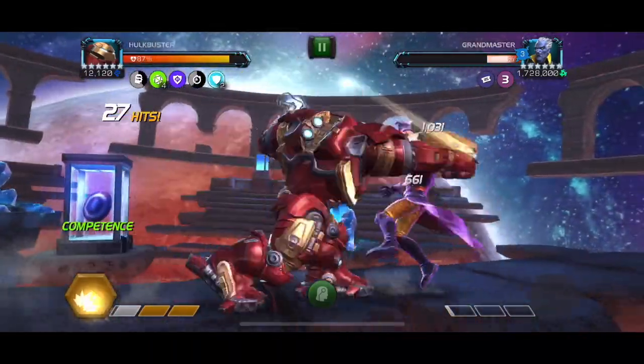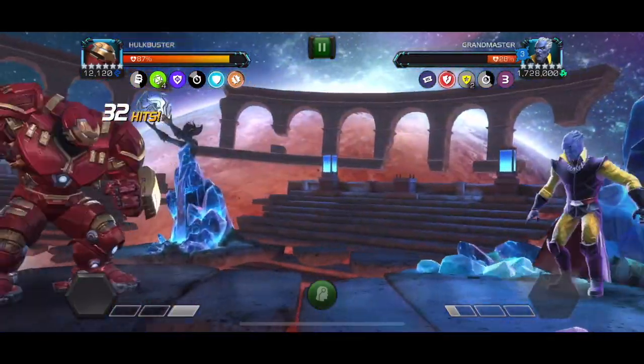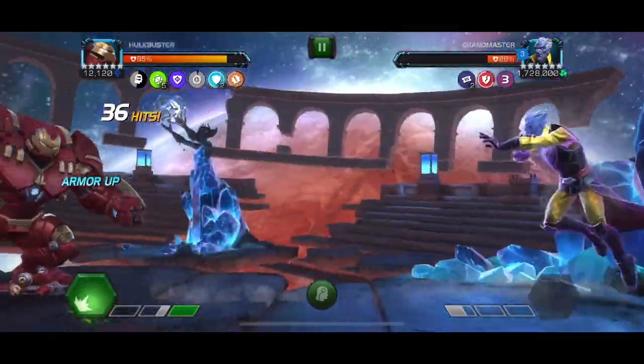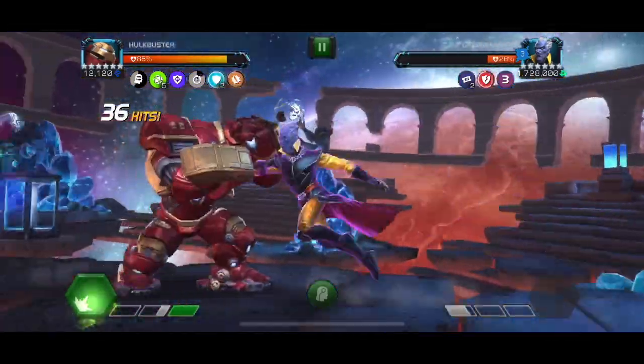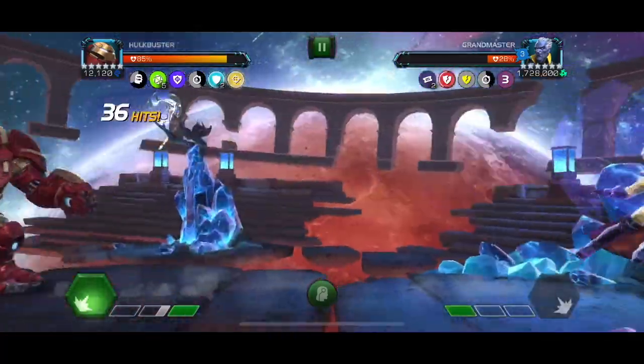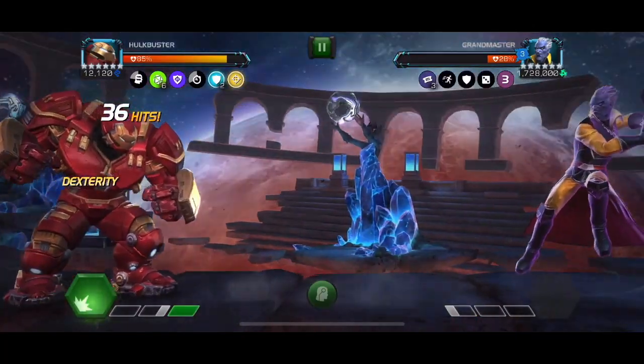Block, dodge, dodge, go back in. Now I want to throw a special 2 because I do not want to have a special 3 when he's in the, what's it called? Wounded mode, because special attacks 1 and 2 do more damage for Hulkbuster, and they also give him that fury buff. So right here I'm just hitting his block. I've gotten 3 of the challenges done. I'm at 6 tokens of competence.